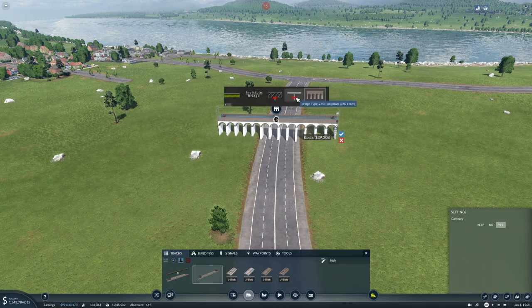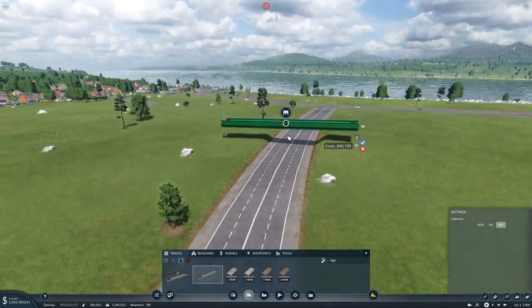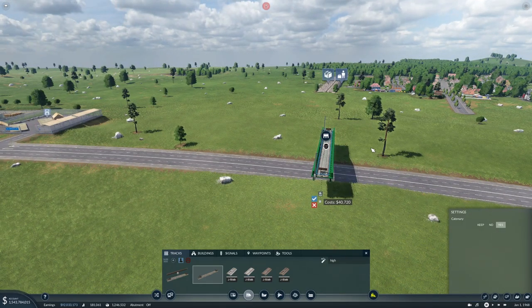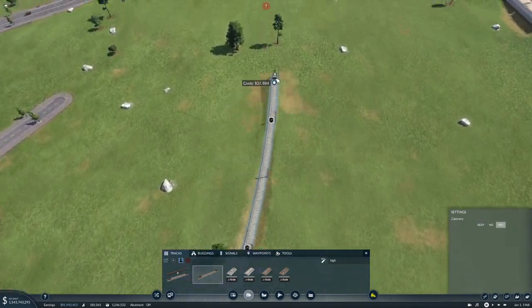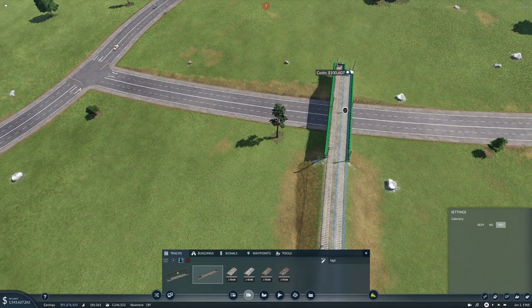And nope. Let's see, what do we have? Kind of like that one, but it's not fast enough. We want something that we can go fast on. 225 is okay. I actually think this will work. Yeah. Let's do that. And we'll send you up there. Send you up.